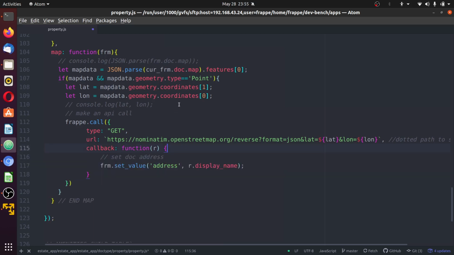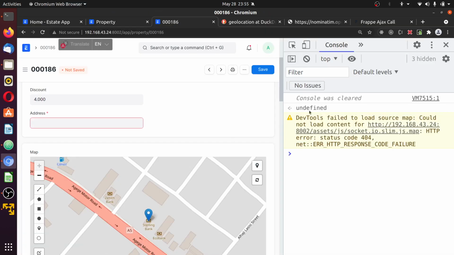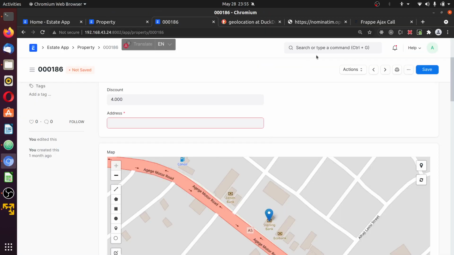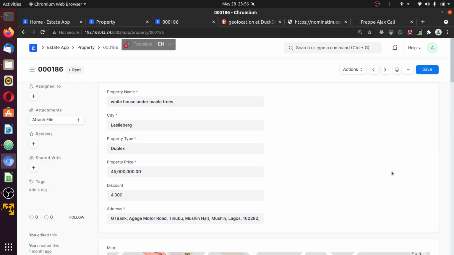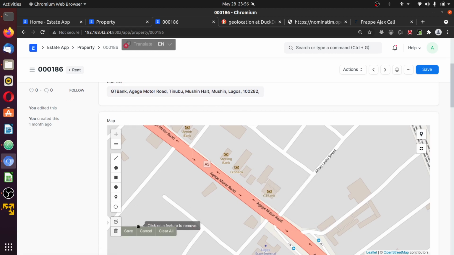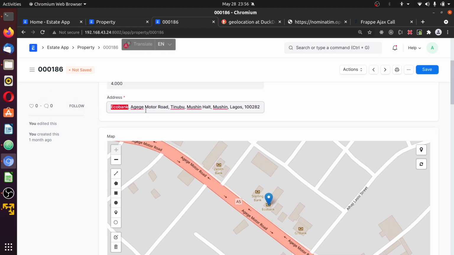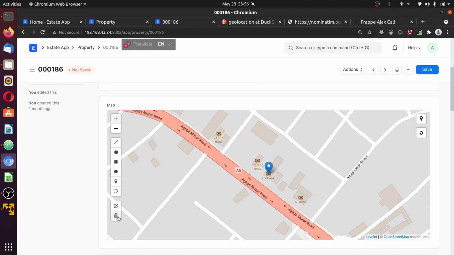I just have to clean up these codes. No need to print anything here. Okay, can close this. Reload. Yeah, we're back here. Please take note of our address. Delete this, save. Click on this Eco Bank. And now you see something happened. It changed to Eco Bank. But I'm going to choose a completely different address from here.